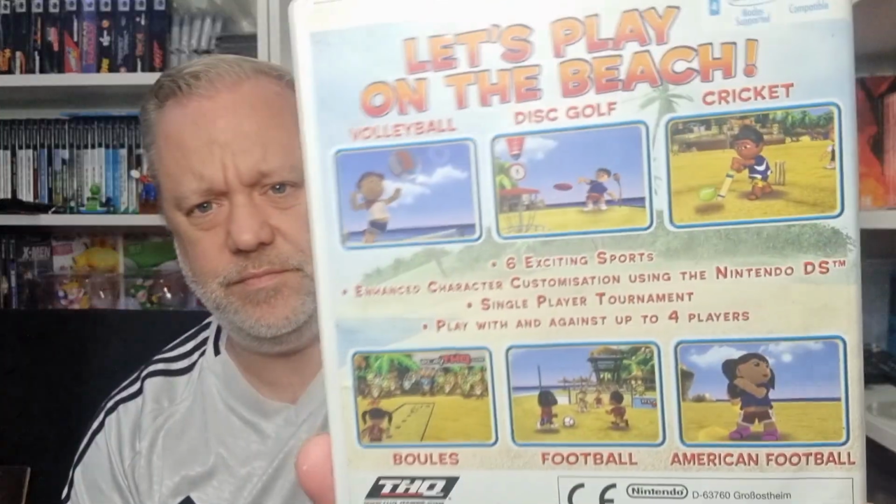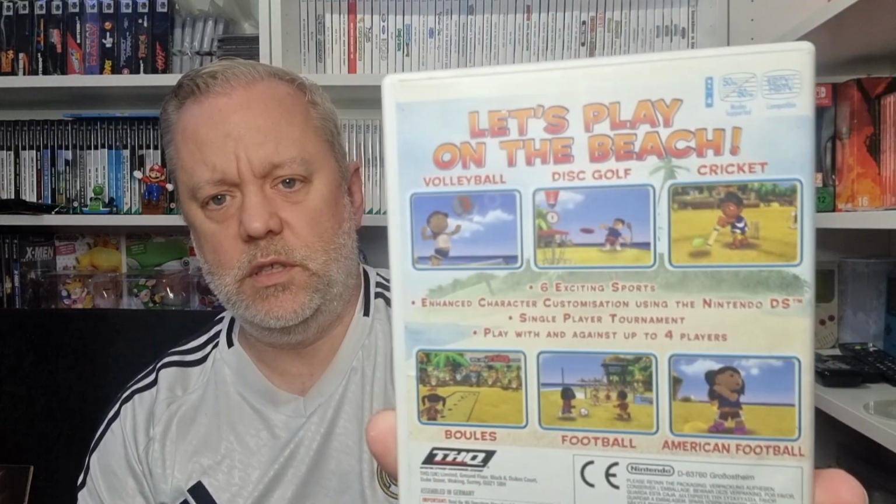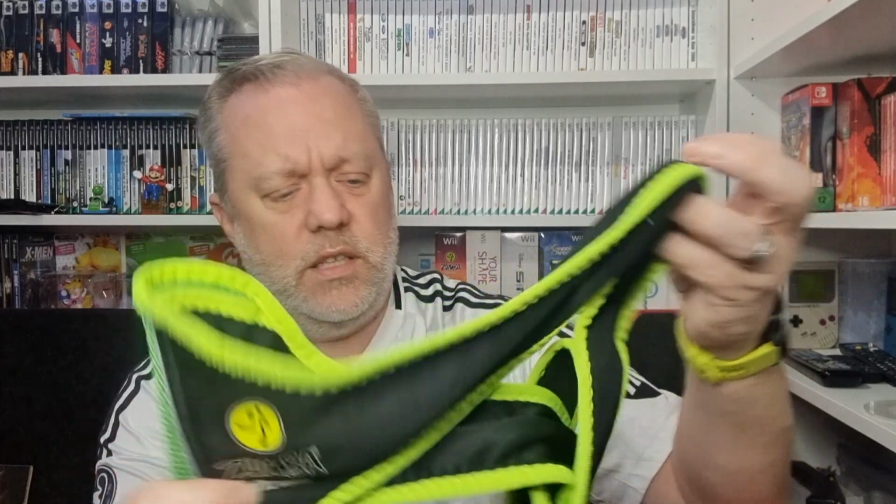Yeah, let's get this one out of the way because this is terrible as well. No manual, a bit of yellowing. Big Beach Sports, I've already got that up there somewhere. Never played it. Let's Play on the Beach. Volleyball, disc golf, cricket, bowls, football, and American football. At least they put football. But yes, sadly no manual, so I don't even think CeX will give me anything for that. Even if they give me 50p, that's going. For some reason, it came with a Zumba thing. But no Zumba game. I've already got the Zumba game anyway, so there's that.